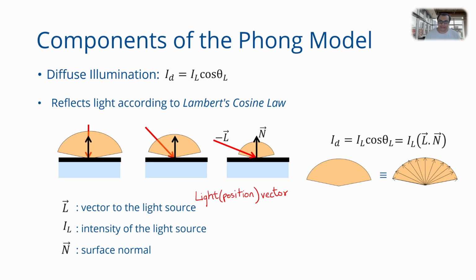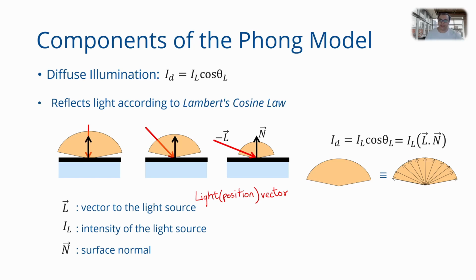So given the direction of the light source and the normal to the surface, you can compute the diffuse component of illumination as IL cos theta L, where theta L is the angle the light vector makes with the surface normal. Now we know why the surface normal or the outward facing normal is important, because if this normal direction is wrong, then you will compute illumination incorrectly at surface points.